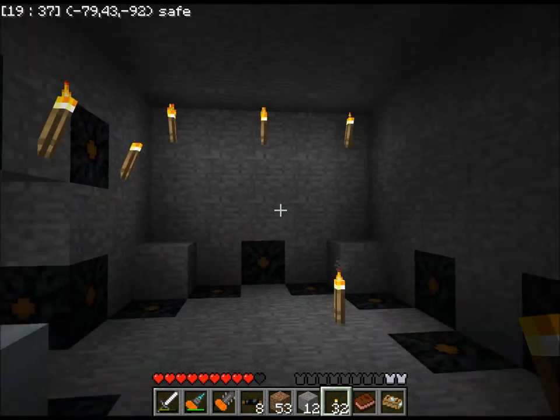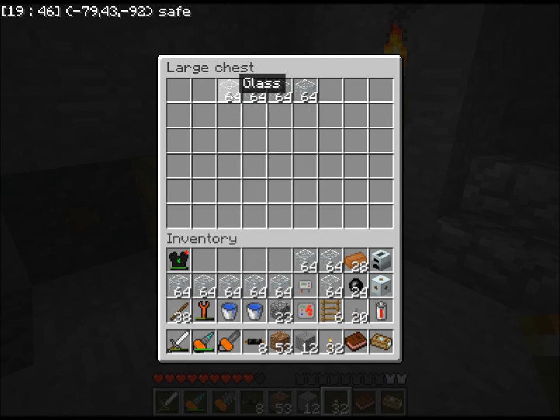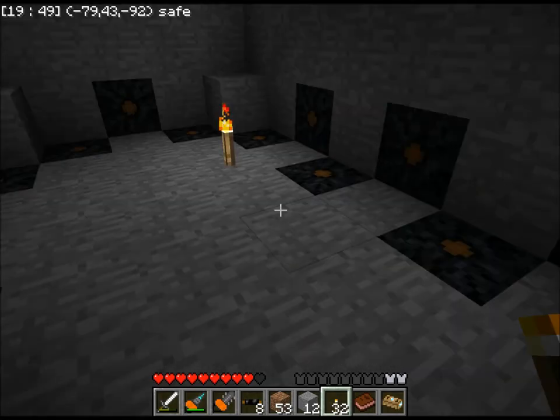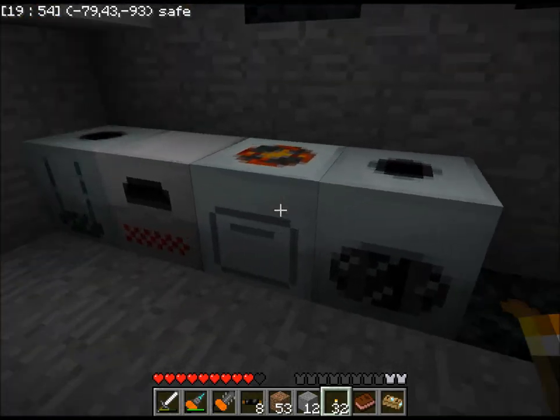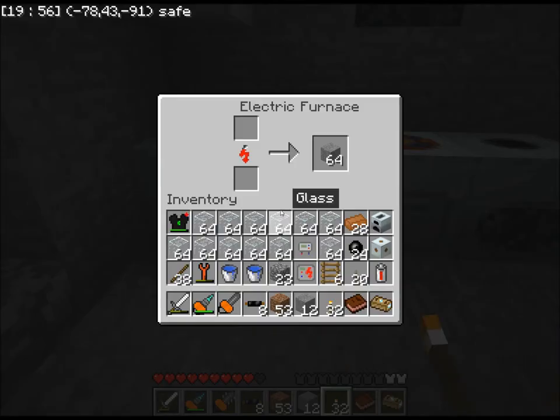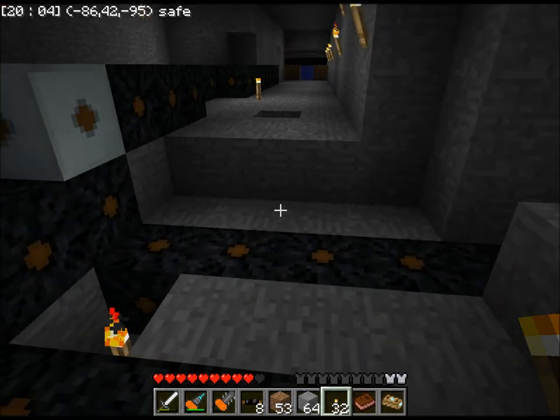So, also in this chest, I've got 12 stacks of glass because that's what I'll need for building the walls out in the power room. Let's see. I put some... Yeah, okay, that's good. I need some more smooth stone, so I've got smooth stone smelting up.